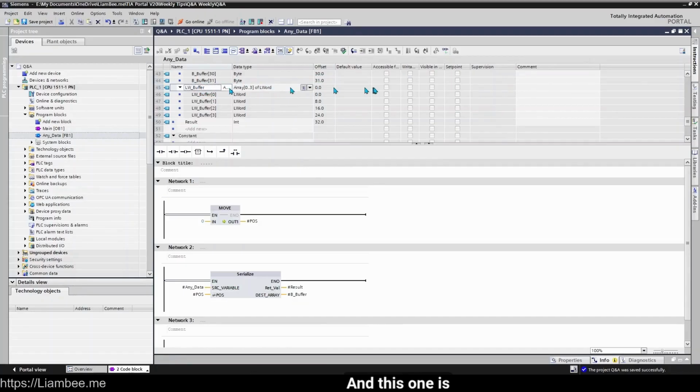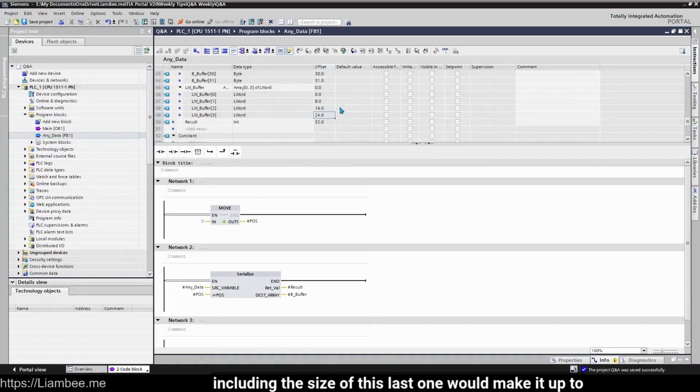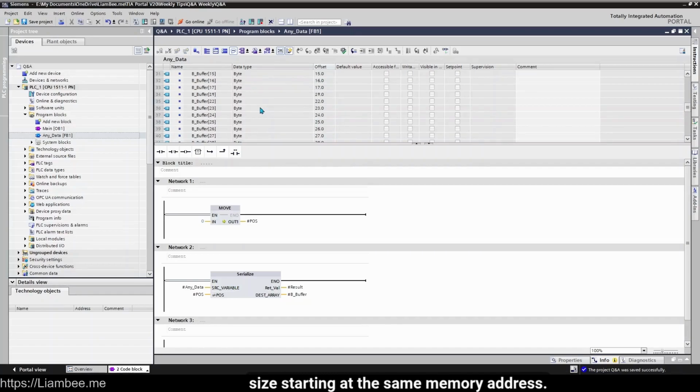And this one is 0 through to 8, 16, 24, including the size of this last one would make it up to 32. And we can see that the next one starts on 32. So both of them are the same size, starting at the same memory address.